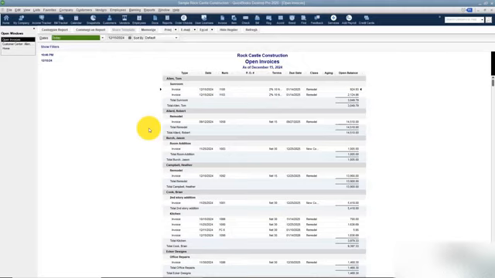You also might see just a payment by itself occasionally. That could be legitimate. Maybe a customer paid you ahead of time, but just make sure that there shouldn't be an invoice in there to attach that payment to.